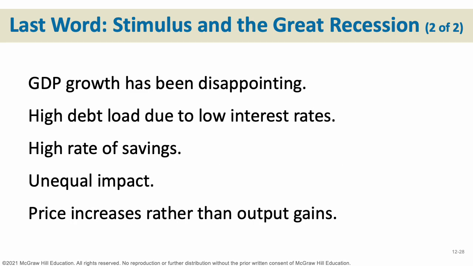And if we look here, there's a few reasons you could argue. Number one, the growth in GDP after all this government spending and low interest rates done by our central bank, the Fed, who we'll touch upon quite a bit more in the last few chapters, was really disappointing. And you could argue it was both due to things like a lot of people were already in a lot of debt because interest rates were cheap. And when people are in a lot of debt, it generally puts a damper on growth because you have to pay that debt back. Recessions cause also high rates of savings. Now this is a good thing for individual people, but not necessarily in a growth sense.